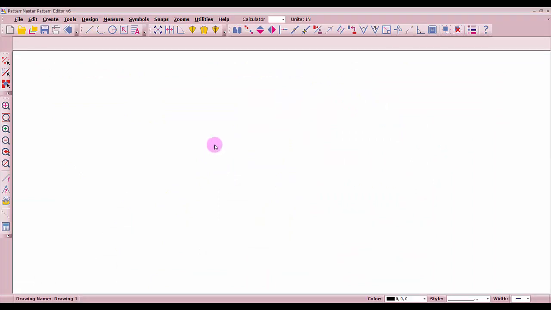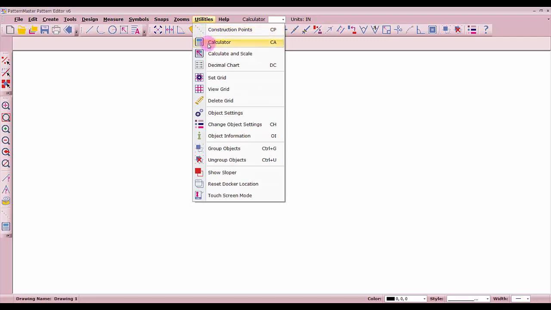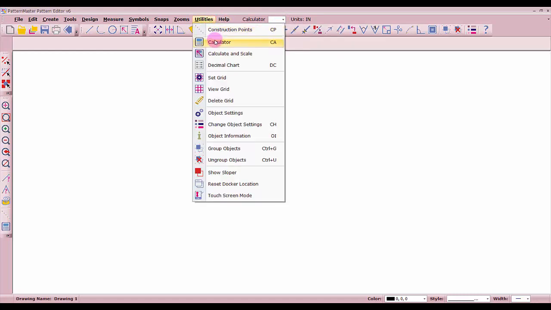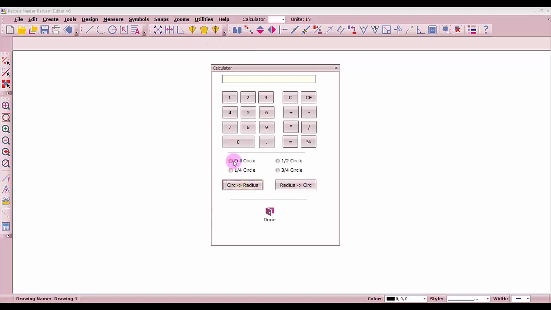And even after 5 years of using this program, I can always be surprised with the new utility, which here I have just opened a new drawing, and I'm going to go into utilities, and I'm going to choose this calculator. Instead of this calculator, which just gives you the basic functions, in utilities on this calculator, you can calculate the circumference of a full circle skirt. I've got a 32-inch waist. I'm going to add a 1/2 inch ease, and my circle radius is 5 1/4.